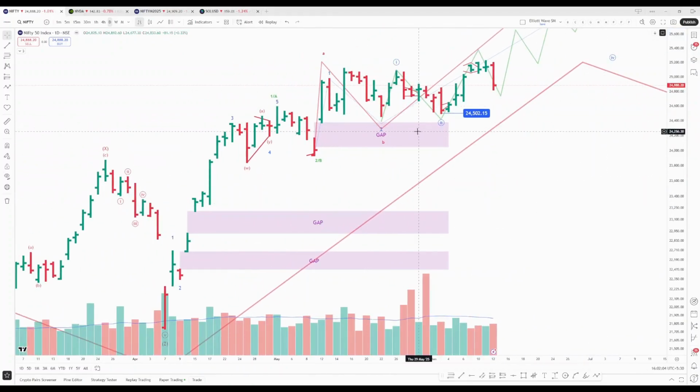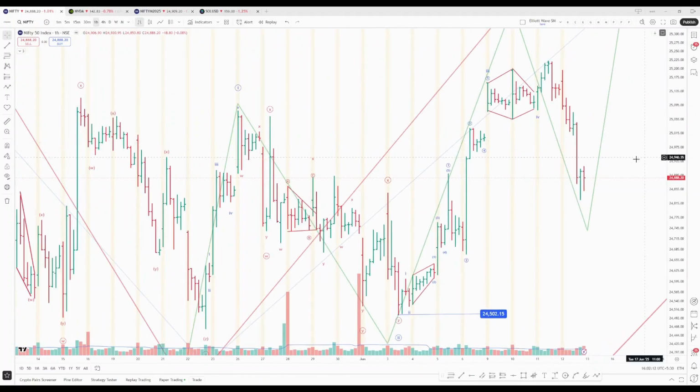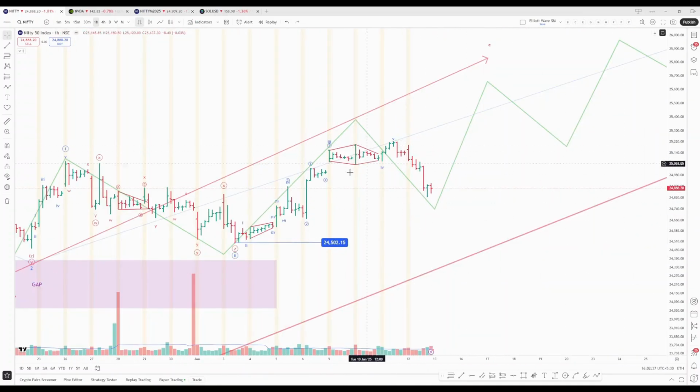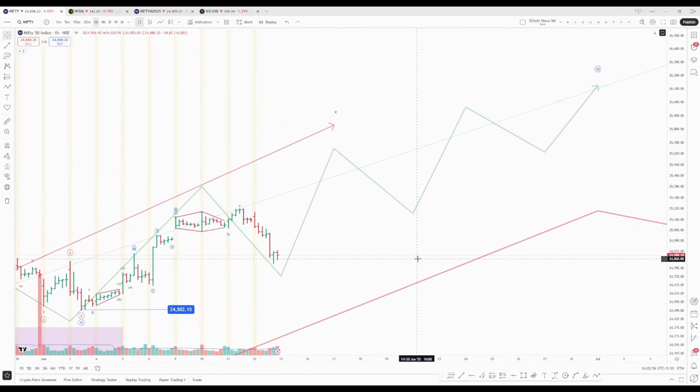One of these things is happening, but we will know for sure once we have further price action in front of us. Going back to the hourly chart, I think what we have just done, if it is a bullish alternative, is just one leg of third, and then there will be 2, 3, 4, 5, then fourth and fifth, which will complete the third.